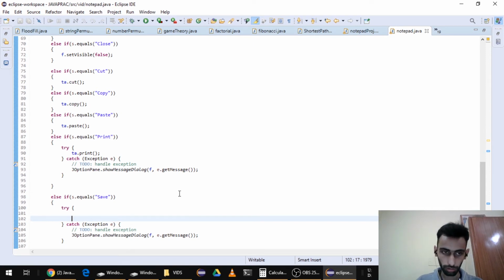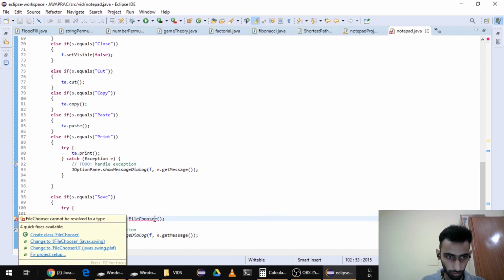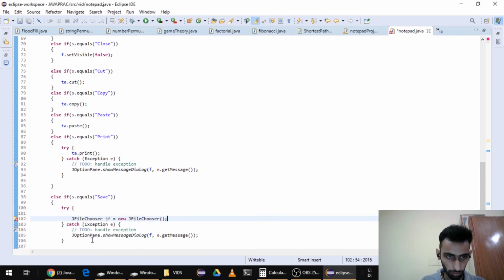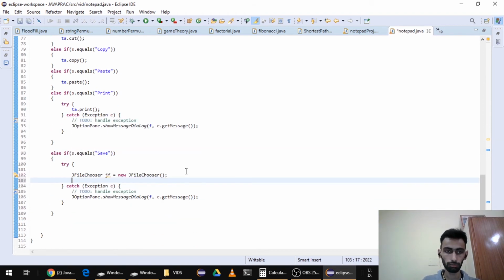In this we're going to use a file chooser option. JFileChooser fileChooser equals new JFileChooser.